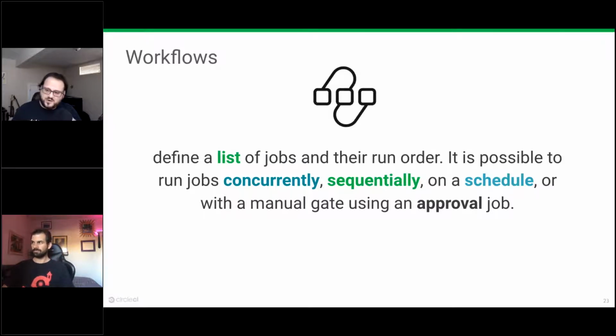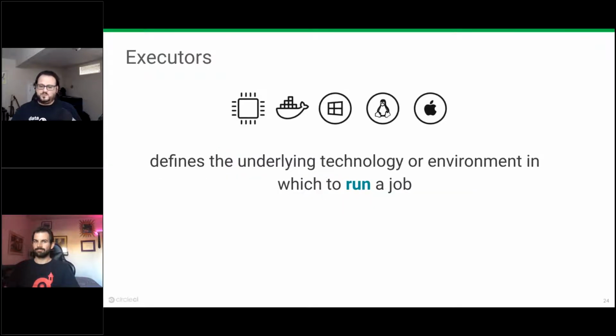You can also do things concurrently or sequentially, if you need to build some dependencies on other jobs accomplishing. And then we also have things like a manual approval job setting, which we're going to show examples of as well. And of course, when you're deploying things or running things, you have to run them in a runtime. And these are the ones that we support. Currently, it's Docker. AWS, we give you a full virtual machine to do your work in. You could use a Microsoft runtime as well. And we also offer Apple macOS and iOS.